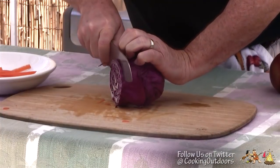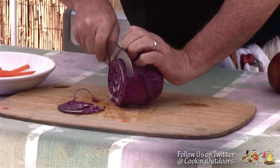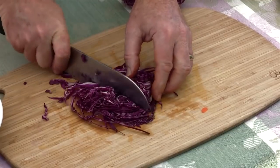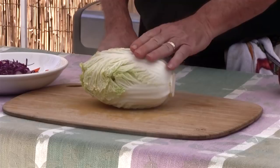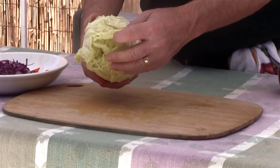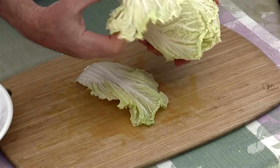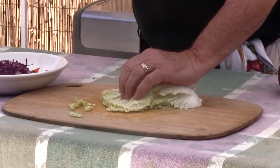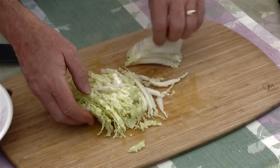You can take your red cabbage and then just very thinly give that a slice. About like that. Then I give that a nice cut. It all comes apart. And what I've found that works with the Napa cabbage is just to peel off the leaves. And 2 or 3 of these will work just fine. And then again, a real fine cut. About 3/4 of a cup.